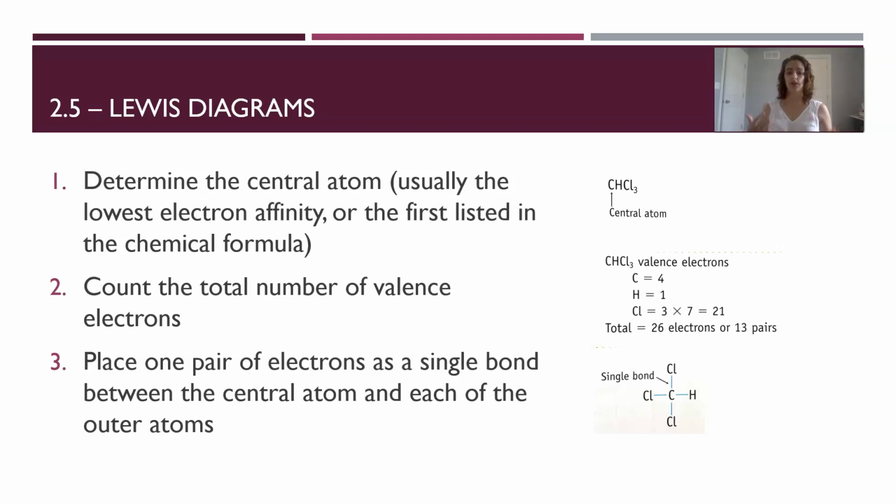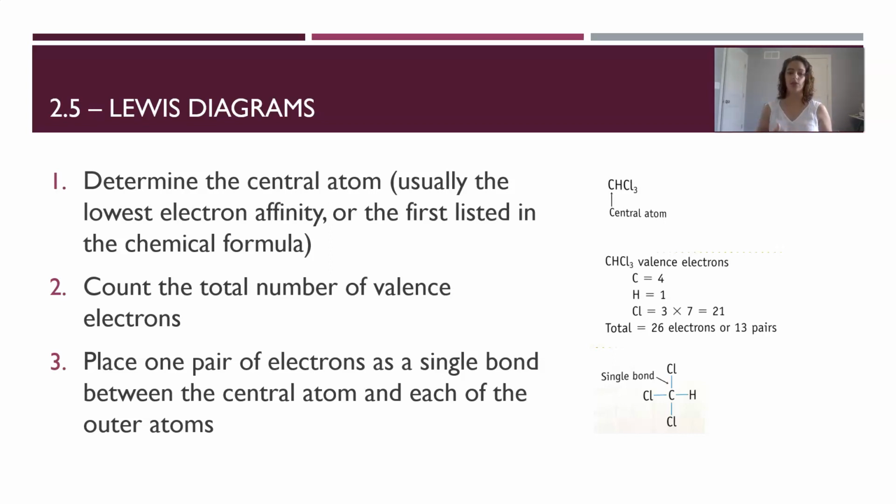So in this example, we have a carbon, a hydrogen, and 3 chlorines. So carbon is always going to bring 4 valence electrons. Hydrogen will bring 1. Each chlorine is going to bring 7. So, we have 3 chlorines, each chlorine brings 7. So 7 times 3 gets us 21. Okay, so then we get 21 electrons from the chlorines, 1 from hydrogen, 4 from carbon, which gets us 26 electrons total.